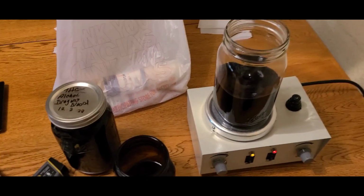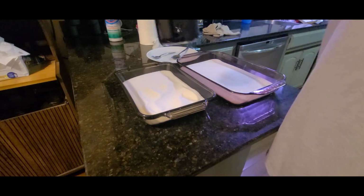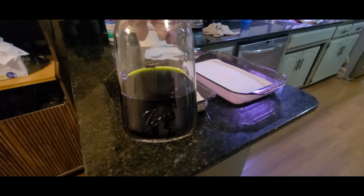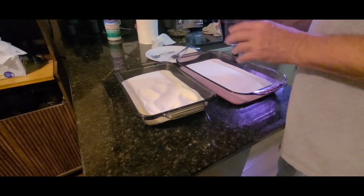I'm gonna make some Cannasugar. Green Dragon. I diluted it down to there. Make it a little bit stronger.